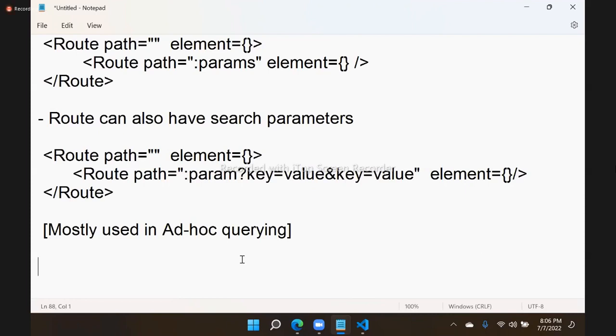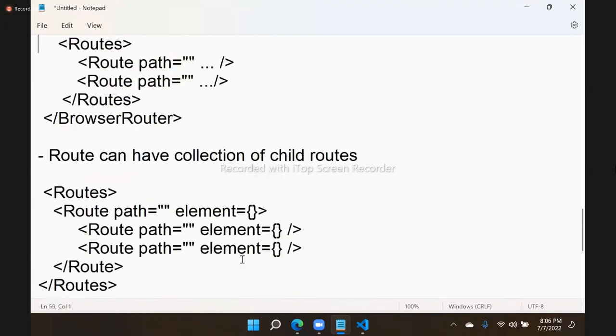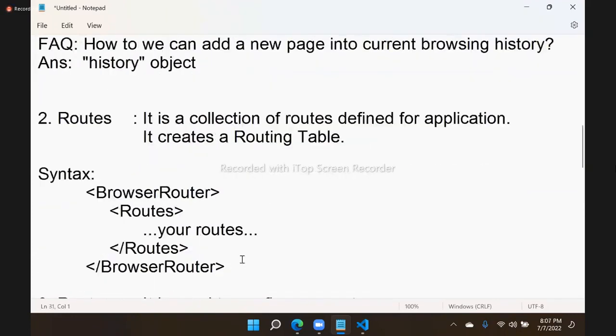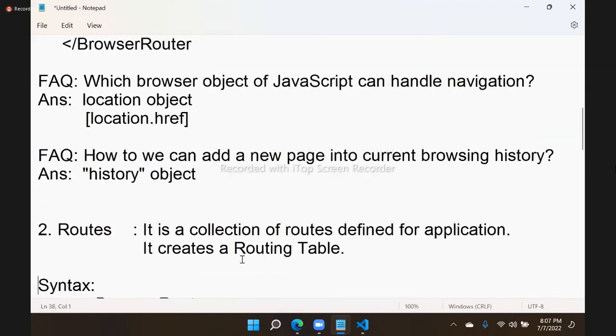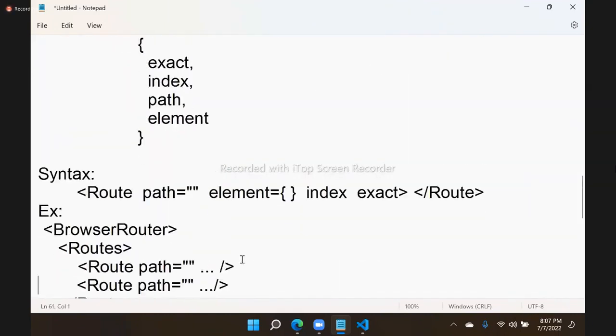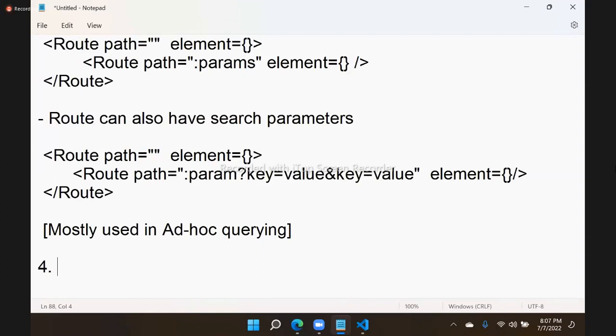It is a concept of how we can search for any content in the page directly by using these search parameters. And a route can contain search parameters also. So many points are there now, right? So three things we have: one is BrowserRouter, another is Routes, another is Route. All these we will learn level by level, how to write parameters, nested routes, and all these things. First, we need to understand the hierarchy of the components.